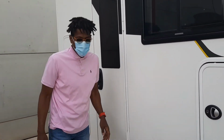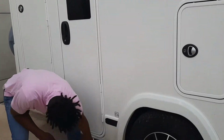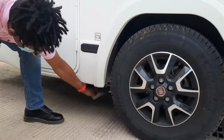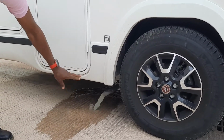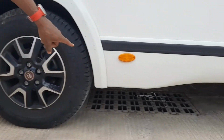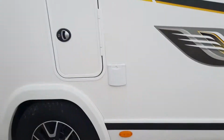Alright, so what we do also to get ready when we have the chance to do this, because this you cannot do everywhere. When you stay in one of the parkings for camping, you maybe have this option, other times not. So we make sure that we do that. And this is the water, the gray waters. And although it looks like there is an area there where it's gonna go, and this is made for that. Okay, so that's here.